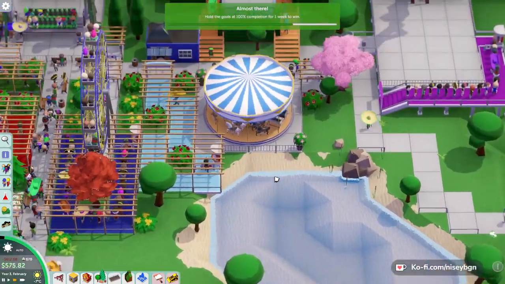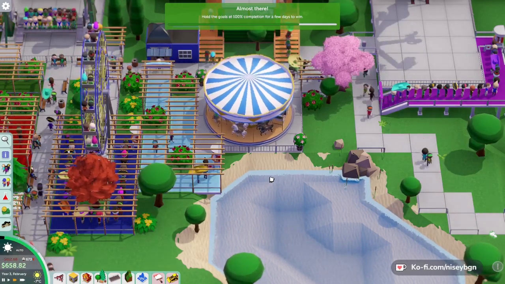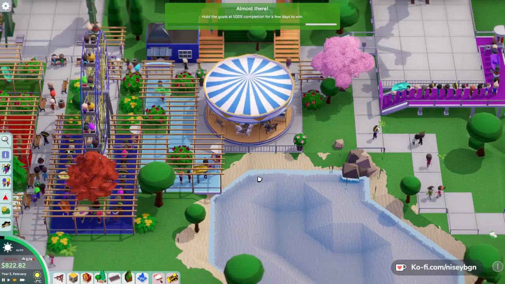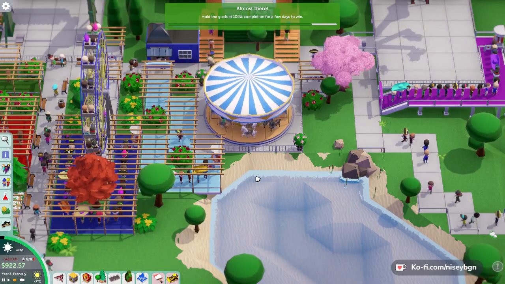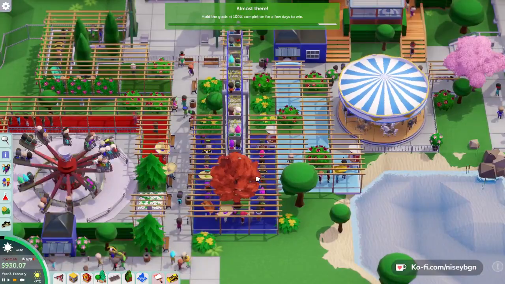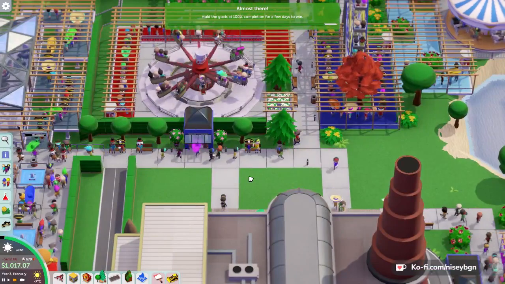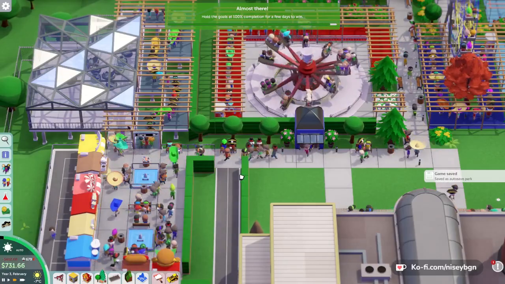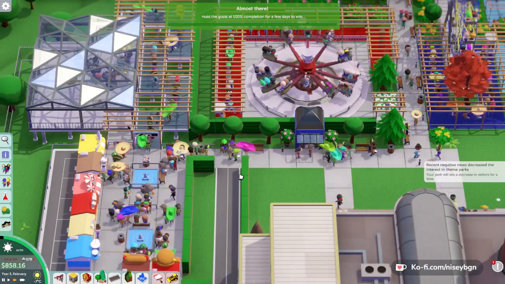Wow, we actually have a line for the Ferris wheel. Poor sad carousel that nobody really wants to get on, although we've got a few people getting in line now. Poor carousels, they just don't get the love they deserve. Alright, we've got some stuff happening here. Wow, Jumper's actually still doing pretty good. No, no, no, no decreased visitors.